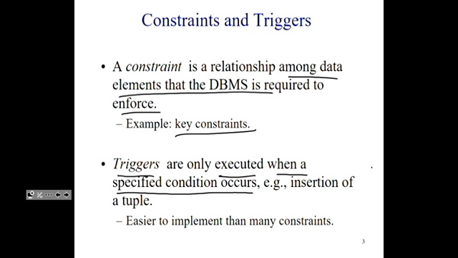So if you insert a tuple to a certain relation, that might cause a certain action to take place. Okay? The other important thing to know here is that triggers are easier to implement than constraints. Often it's hard for you to figure out when to check your constraint, but for triggers it's easier because it's clearly defined that, hey, if you insert on this, do this. If you delete on this, do that. Right? So it's more action-oriented, and these are easier to check than constraints, at least the most general form of constraint that we'll study. Okay?